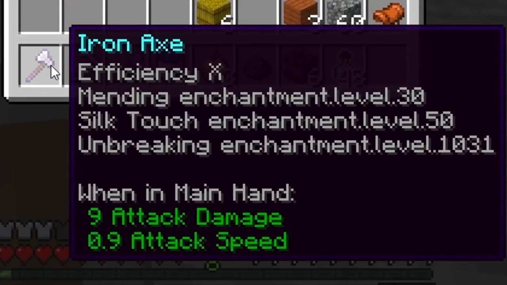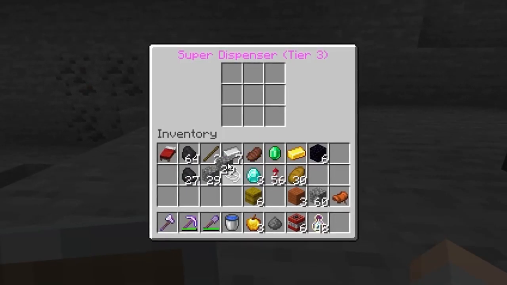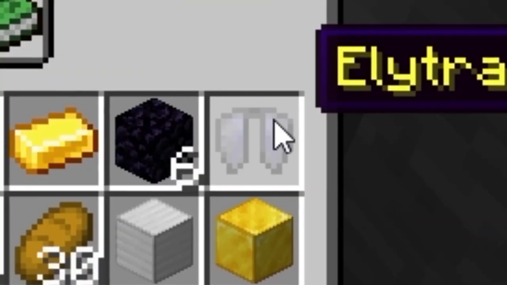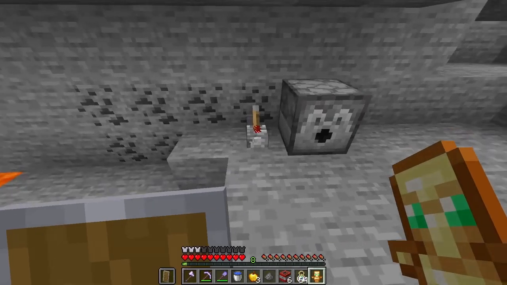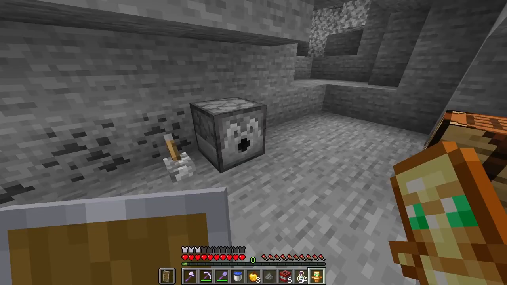Oh my, I'm breaking 1,000. It gives level 1,000, not even 100. Oh, you're joking. And we've got so much cobblestone. What items do I get? Come on. Oh my goodness. We've got an elytra already. If I put an elytra in, does it... enchant it? Oh my, mending 1,000. Does that mean we can get unbreaking 1,000, please? Okay, an unbreakable elytra. Holy smoke, this is insane.